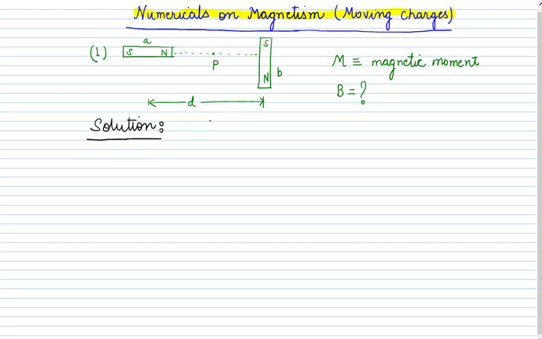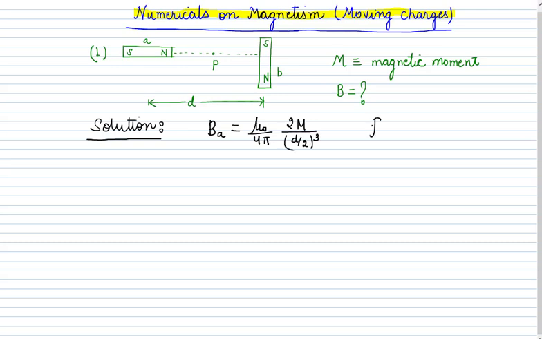First of all, we have to write down the magnetic field due to permanent magnetic dipole A at any point P. Just use the formula: B due to A at point P is mu naught upon 4 pi, and we write it in terms of the magnetic moment, so it will be 2M, because M is equal to I into A. So this is twice the magnetic moment upon 4 pi, and here we write the distance of this permanent magnetic dipole A to the point P. Since the total distance is d, from this permanent dipole to point P it will be d by 2. So we can write it as d by 2 whole cube.